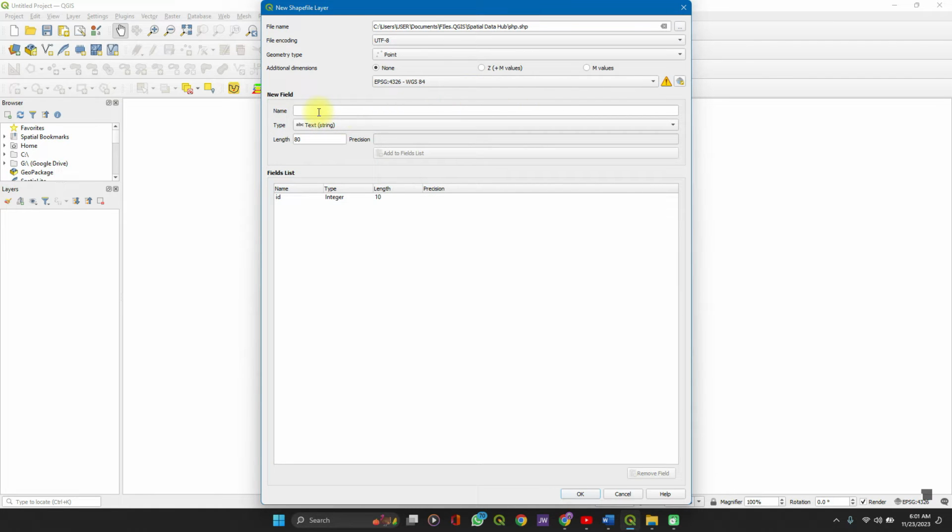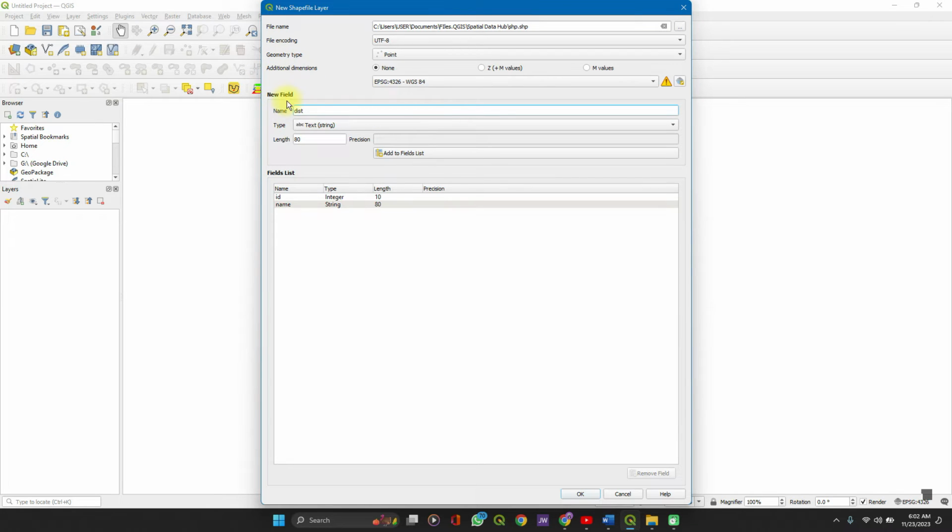And when you're done with that, if you want to add a field, let's say you want to get points feature of cities in the world and want the city names. So add a name, that will be a text string. You can add length of 80, fine. Then as a field list, if you want anything, call it the distance from the center of the earth. So that will be distance.